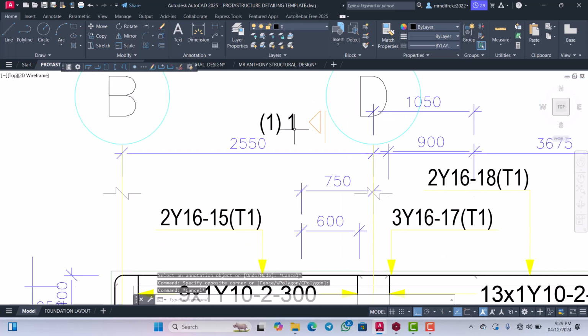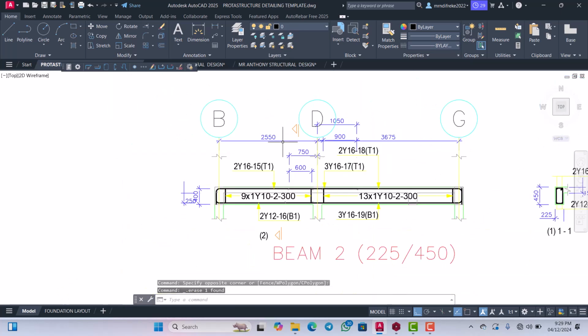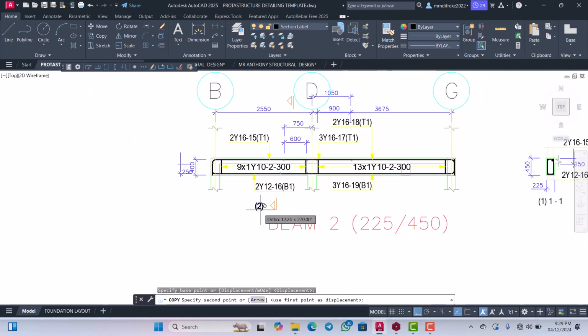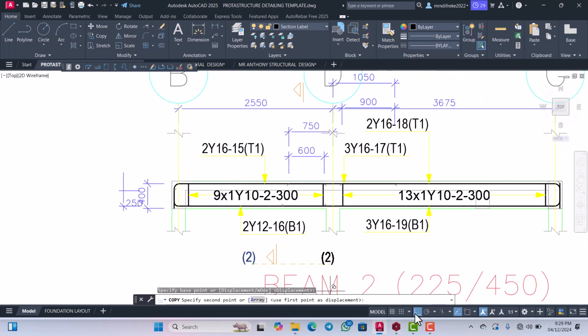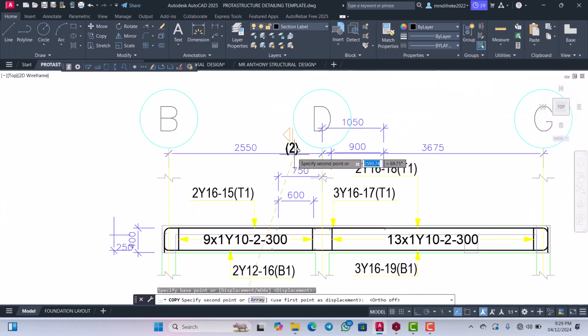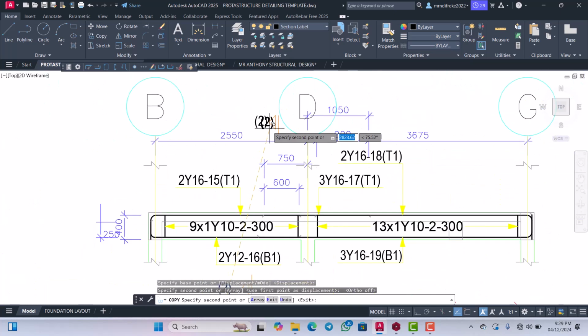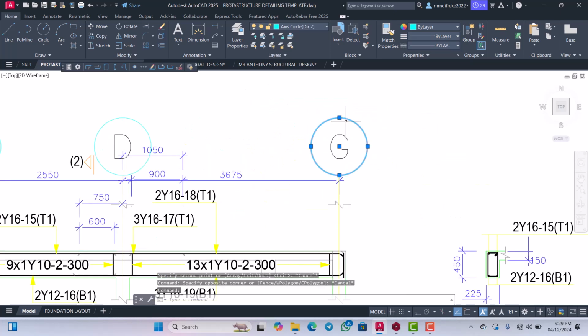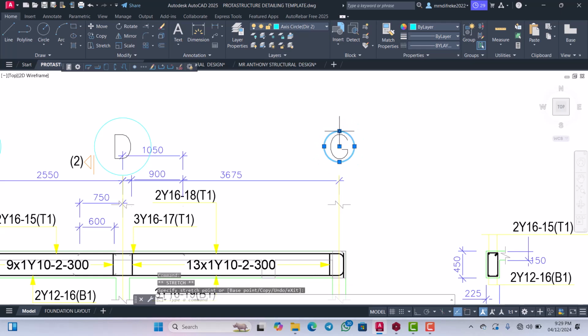So you can remove that. Remove this. Copy this. Okay, so we can now move. Remember that we adjusted this.